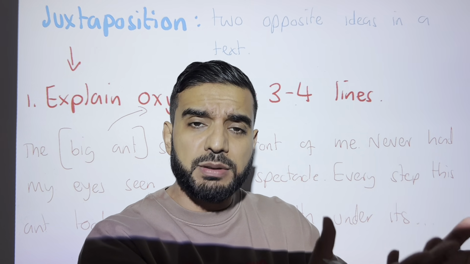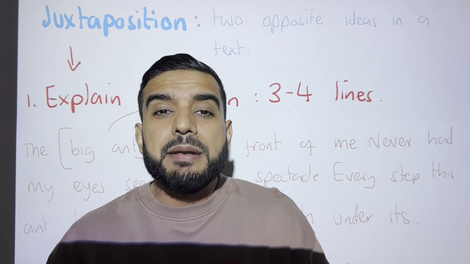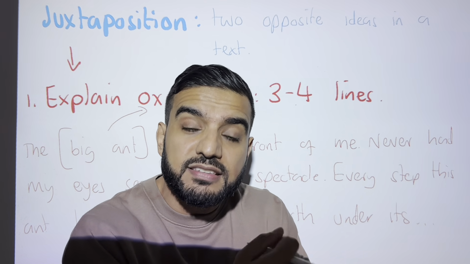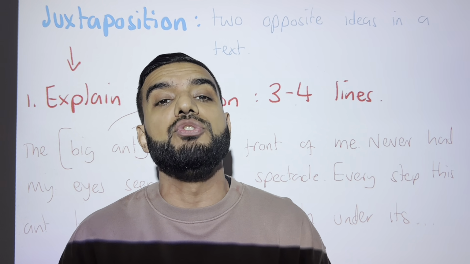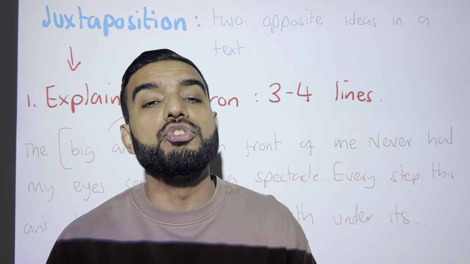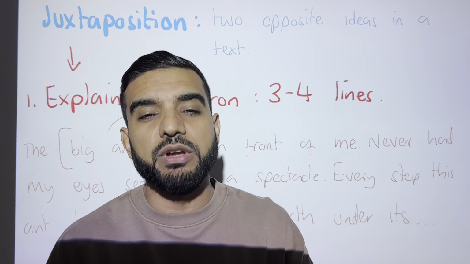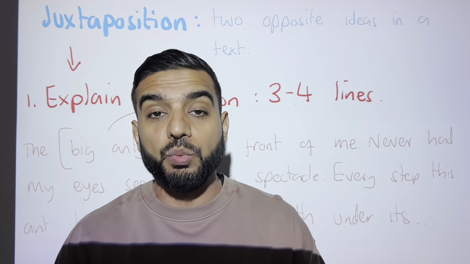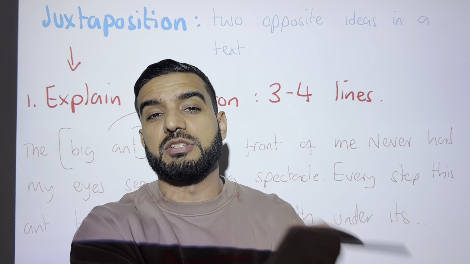The moment you explain the oxymoron, you've now turned it into an idea. And by nature, it will be an opposite idea because you're explaining two opposite words. You get the mark for oxymoron, you get the mark for juxtaposition, and you go home happy. Guys, look how easy it is to use these devices. So many students are scared, they avoid it. I see it all the time. They avoid these devices. Guys, these are easy when you've learned how to use them. Okay, simile done, oxymoron done, juxtaposition done.